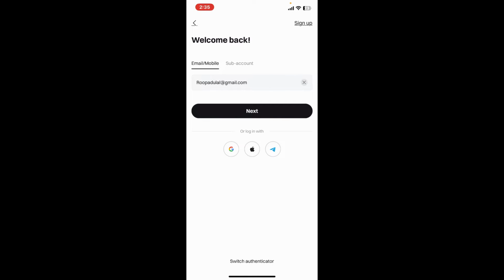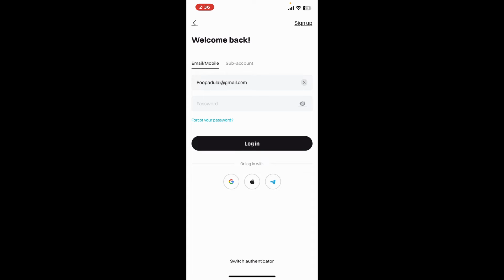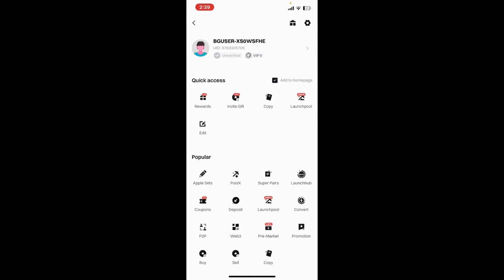your account. Select one of the options from email/mobile or sub account and then type in your credentials in the text box. Go ahead and enter your mobile phone number or your email address in the box and tap on Next. Complete the CAPTCHA and then it'll prompt you to enter your password for your account. If you don't remember your password, click on the Forgot Your Password link and follow through the instructions, and it'll help you to reset to a new password. If you remember your password, you can type it down in the password field. Finally, tap on Login. Soon after you do that, you will then be logged into your Bitget Wallet account.